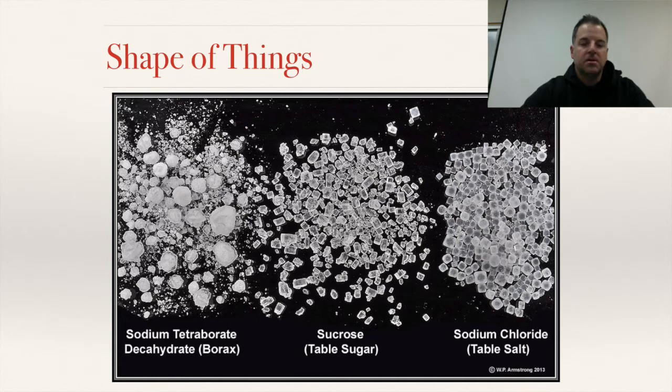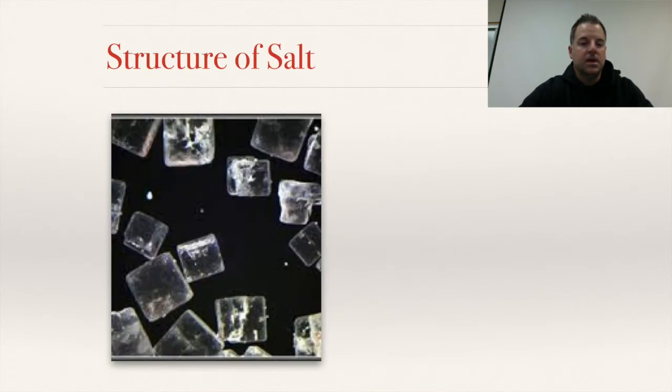You can see right away that the shape of the crystals in our microscope is very different. The shape arises because of the way that the ions are connected and how all the molecules are connected, and the bonds between them. Taking a closer look at salt, we see that each shape is very, very regular, and that has to do with the way that the atoms arrange themselves.